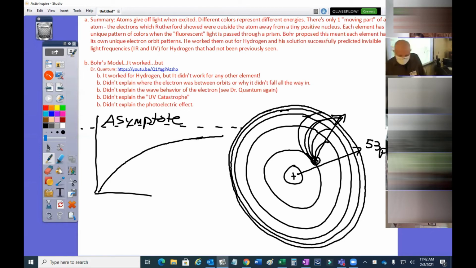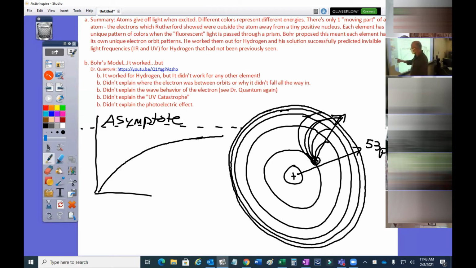Now, it can do random collisions and whatnot. It can be bumped back like a pinball. If it comes back, once it gets close enough again, it will feel the attraction. And once that happens, it will then fall. And when that happens, it will give up that energy as light, which is what's going on in our fluorescent tubes above our heads right now. The fluorescent lights are filled with a gas that the stream of electrons is just bombarding, knocking its electrons loose, producing a plasma, which is a charged gas. And then, as long as the light's on, the electrons are perpetually being recaptured and releasing light energy.